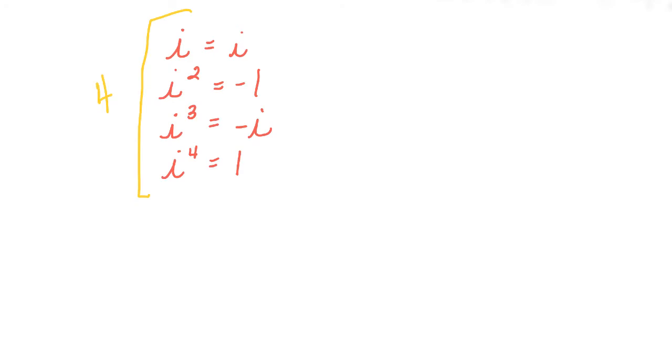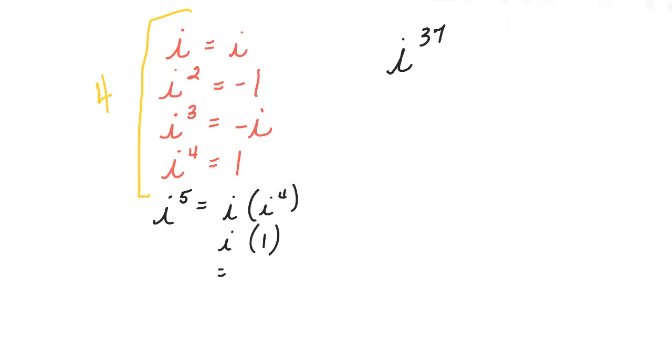So if I was to get a question of i to the 37th, what I'm going to do is I'm going to notice that i to the 1st is i, i to the 2nd is -1, and then it's going to start repeating because i to the 5th, remember, is i times i to the 4th, and we just said that i to the 4th was 1. So notice if I look at i to the 5th, I can split it up in terms of 4. I could put everything in terms of 4. And I have to notice that the remainder, or I could say, hey, 4 goes into 5 with a remainder of 1, and that's where we go.